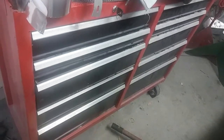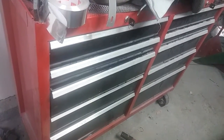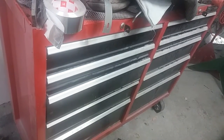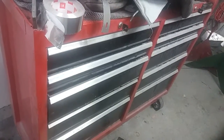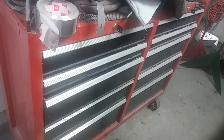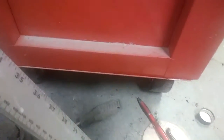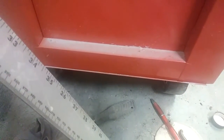One of the things I really like about this toolbox, if you have an opportunity to buy one of these at this kind of price, is that I think these are a lot more money in the store. They're probably $800 or something like that. If you have an opportunity to get one of these at Sears Outlet for a really good price like that, and you want to compare it to, say, the Harbor Freight tools, the one thing you're going to want to look at is the wheelbase. The wheelbase on this is about an inch wider than the Harbor Freight tools.